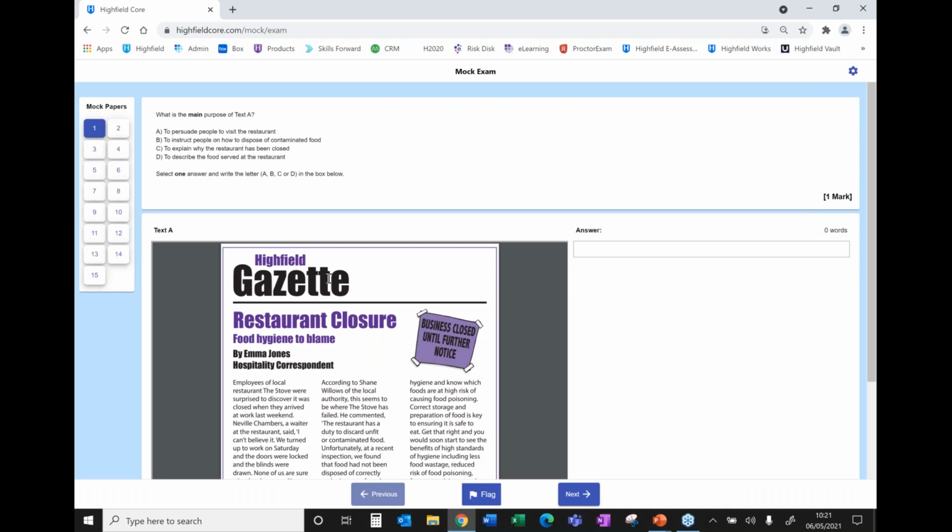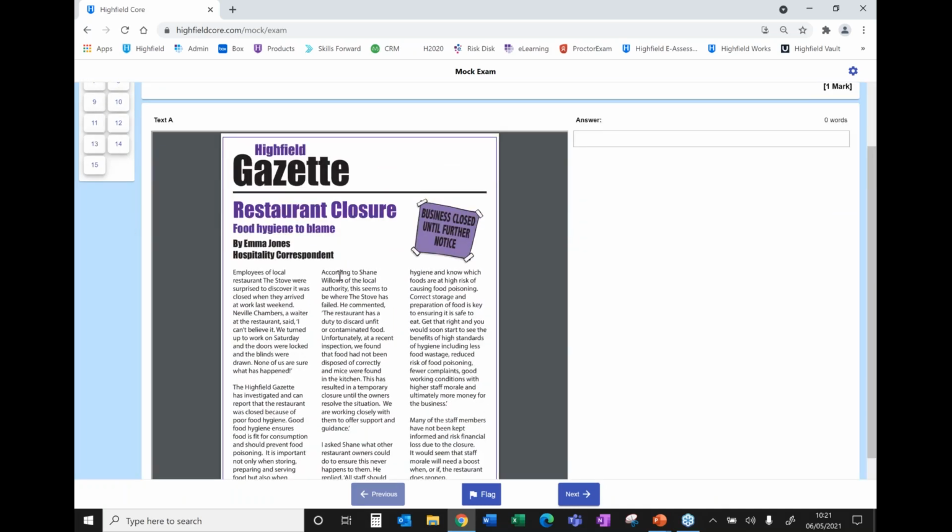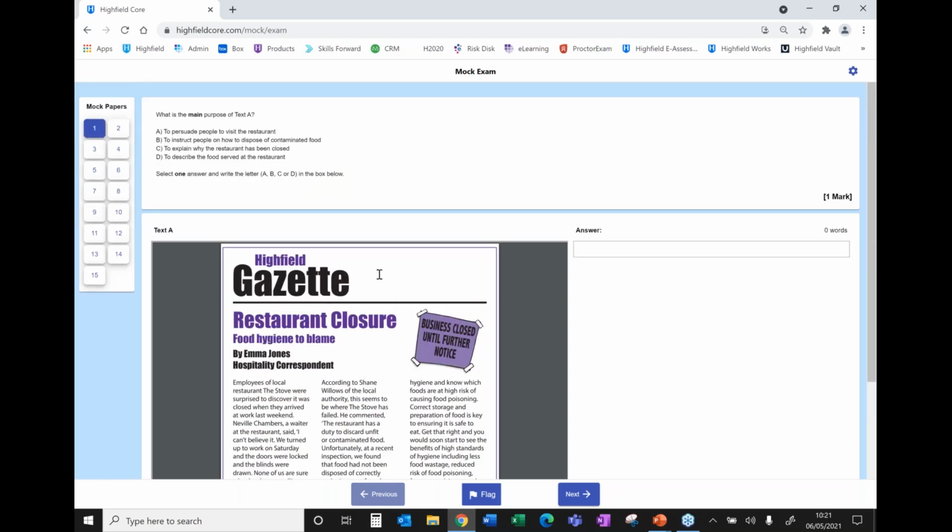And here you'll see that the text box does just load up for them, so they don't need to click anything to open it up. So I know with Surpass at the moment, if they're using SecureClient, they still need to click on something to open it. And if they're using Surpass Viewer, which has recently taken over from the old Flash version, they do need to click something to then open it, and it opens into a separate window, which I know some learners have struggled with. So with this, they don't need to flick between any different pages. It is just on the page for them.